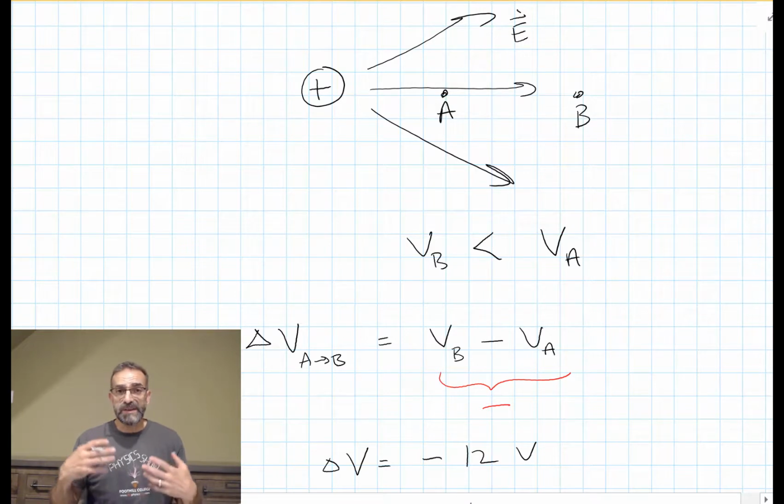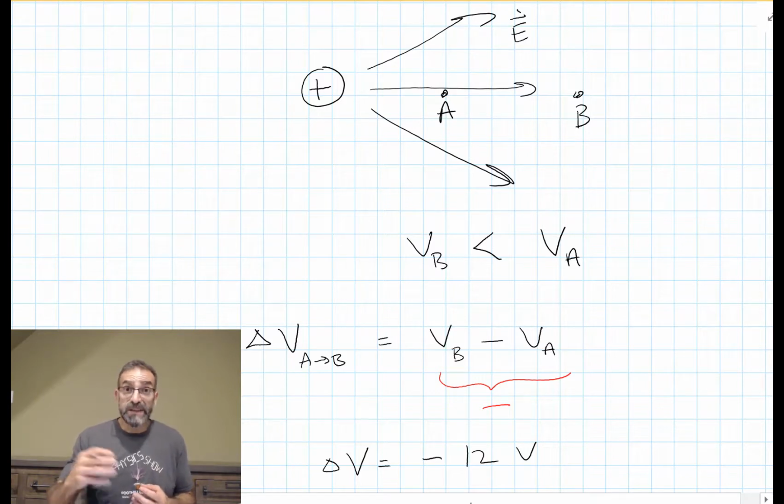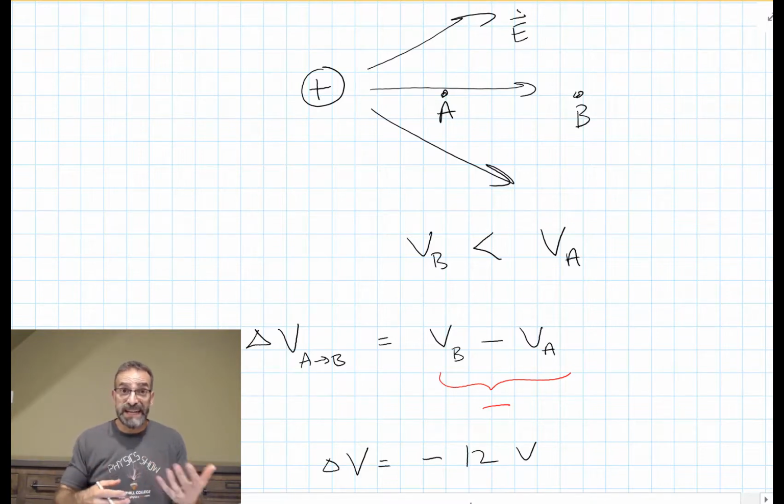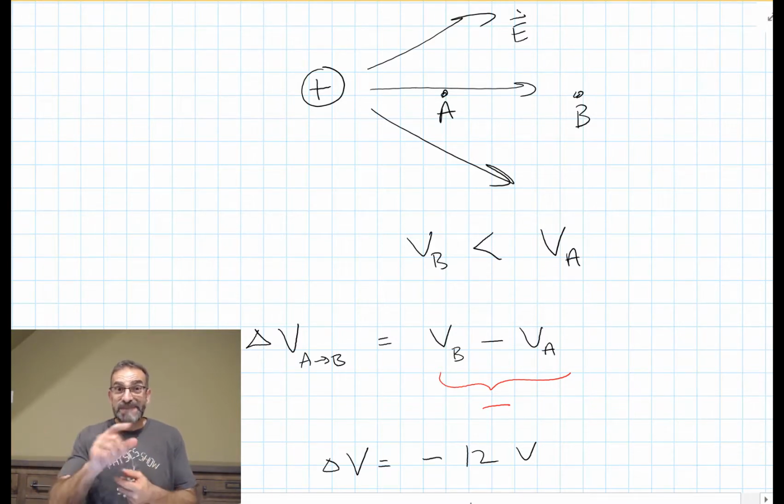You can try to memorize an equation and get the minus sign from that, but some books use in their equation the work done by the field, and some books use the work done by an external force, and they differ by a minus sign. In fact, we used to use a textbook where none of the equations had minus signs in them because it was always the work done by an external force. All of a sudden, the new edition came out, and all their equations had minus signs. They decided to use the work done by the field instead of the work done by the external force.